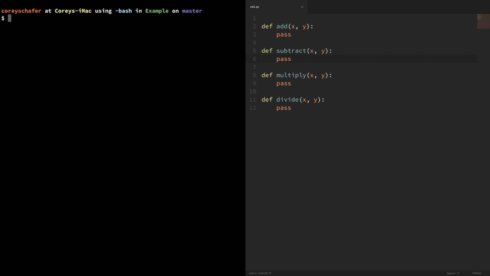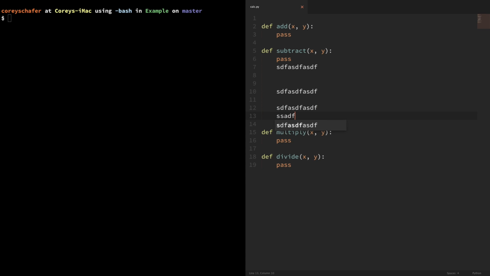So let's look at our first example of a mistake that you might want to undo. First, we're going to say that we've made changes to a file, and after a while, we realize that we don't want any of the changes that we've made. So whatever we've done, it just isn't right, and we want to go back to the way things were. For this example, I'm just going to type in a bunch of gibberish here into the text editor. But more realistically, in the real world, this would likely be a bunch of code that for one reason or another just isn't right, and you want to go back to the way that things were.